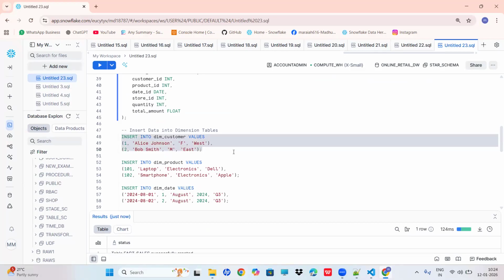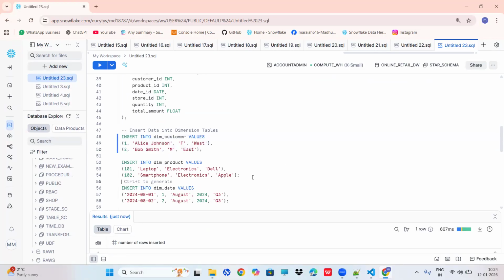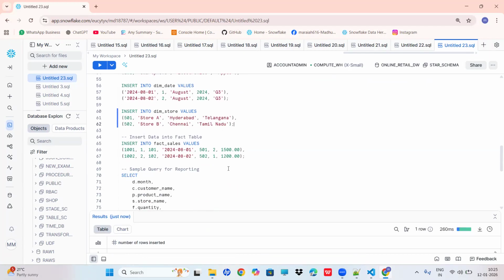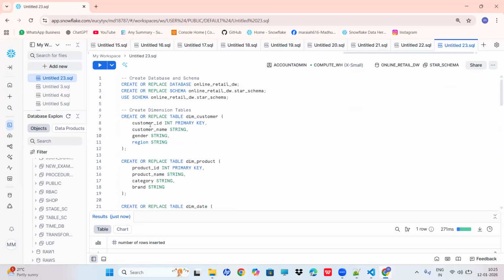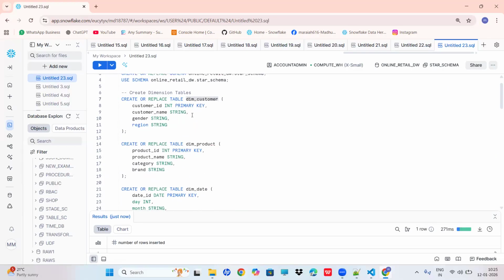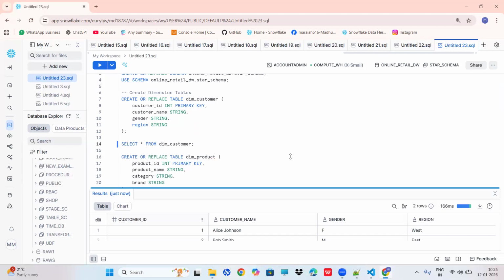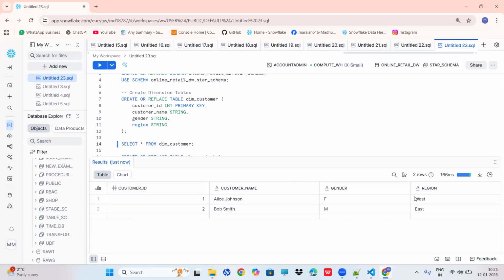Dim customer, dim product, dim date, and dim store. I'm inserting the fact table data separately. Then in dim customer we have customer ID, customer name, gender, region.